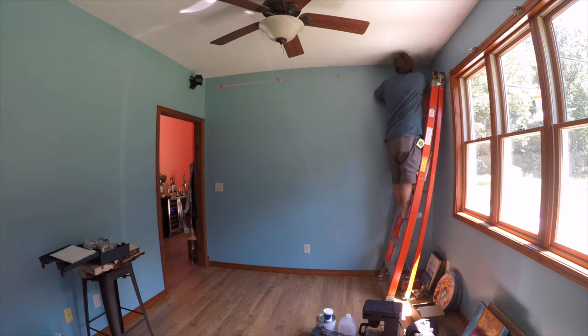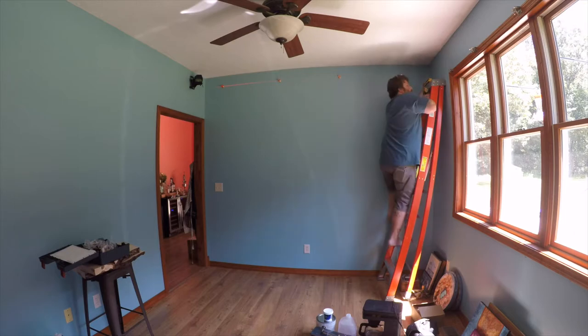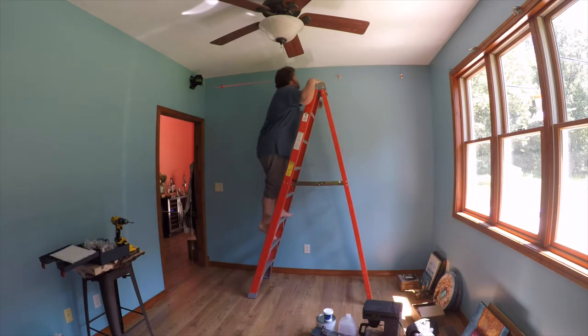The video will quickly go over it in fast motion — just me setting up the laser, going up and down the ladder, shooting that six-inch line across the room. It's the same process: I hit studs, get the stud finder out, put the screws right into the studs, then get your piece of copper, cut it to fit, and go back and screw it on. It's a really simple, straightforward process.